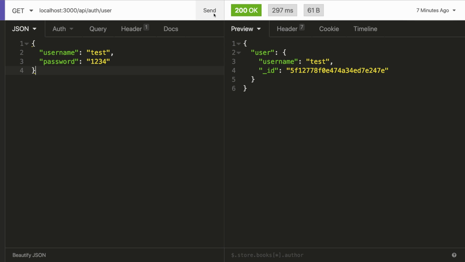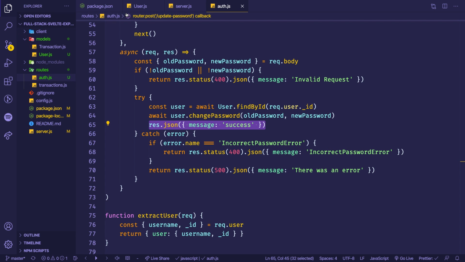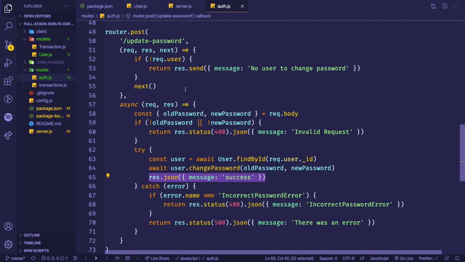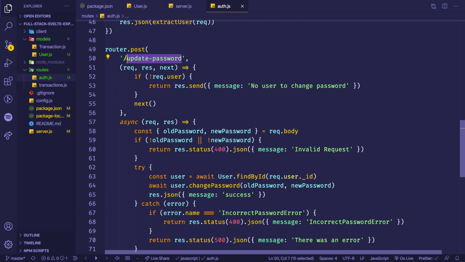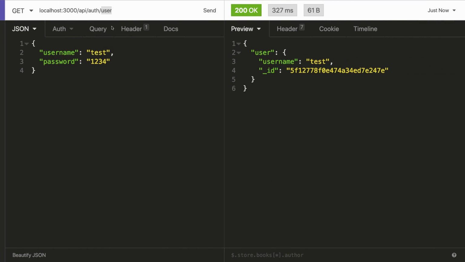We are already authenticated, as you can see. Our password is 1234. So we want to make use of the route that we created, and this, if I remember, is update password. This is the route that we need.